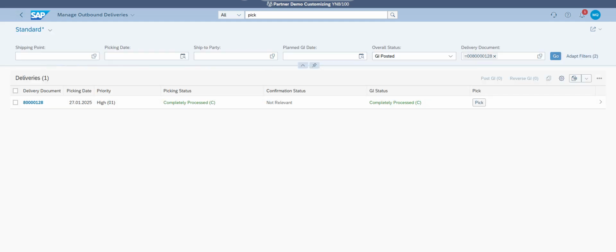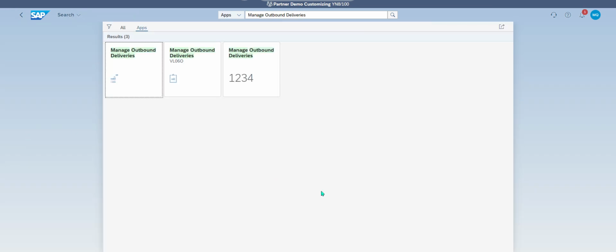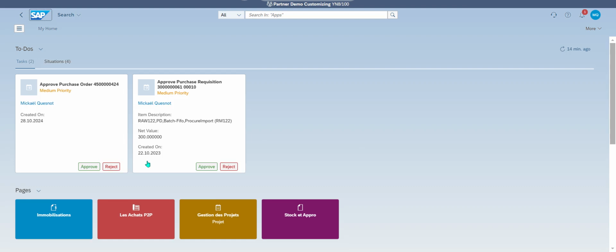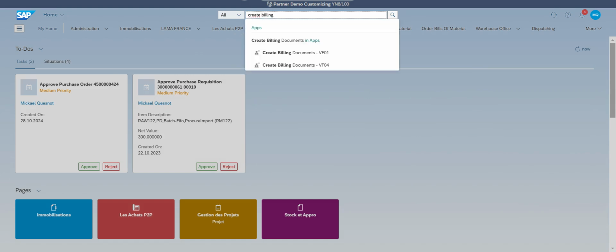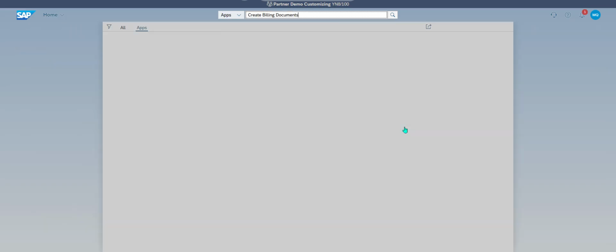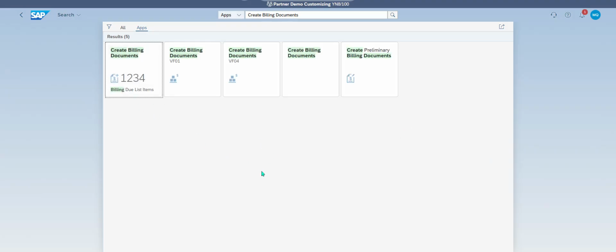So the next step in this process is to create a billing document, because we're selling from stock. So I will see the 80000128. If I go to the menu and I select billing, create billing document in the app, you have different options to create an invoice: create a preliminary document, VF04, VF01, and the newer one is create billing document.